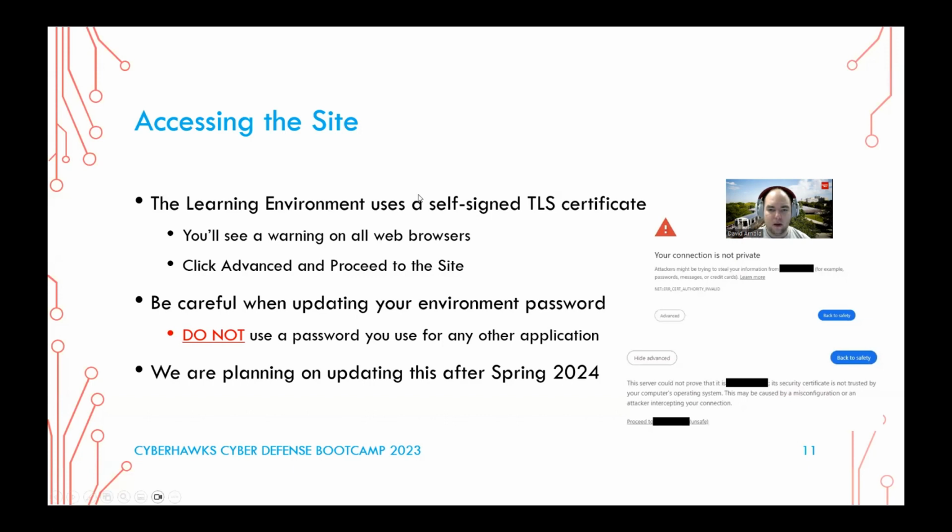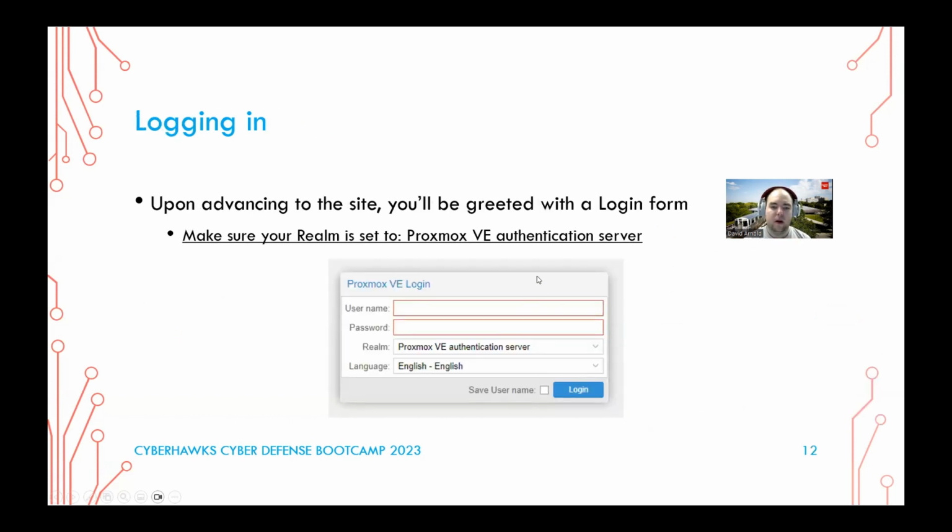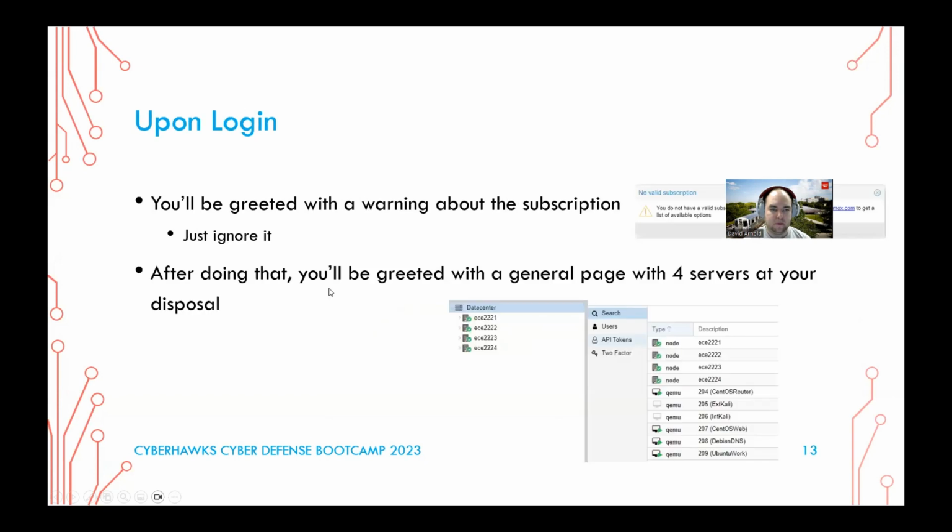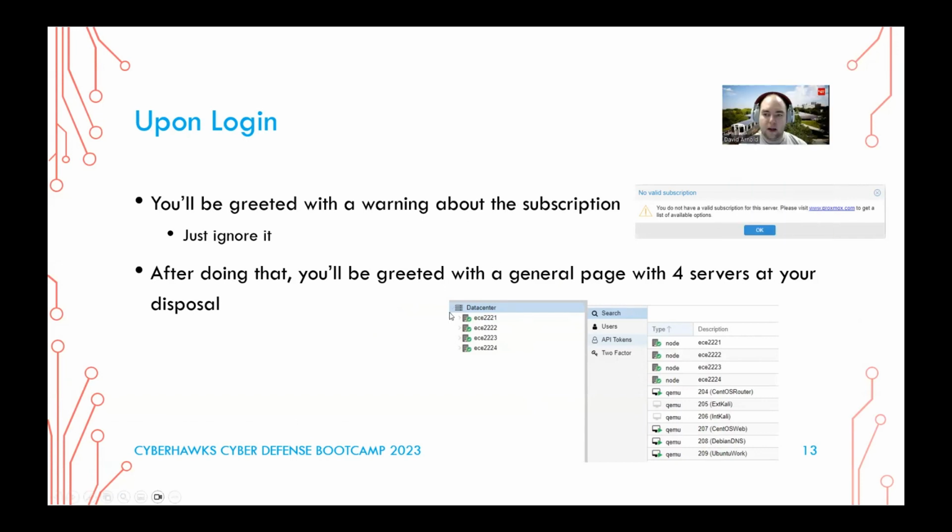Alrighty. Cool. So again, we're planning on updating the self-signed certificate in the spring. Go ahead and log in. One thing I forgot to mention: make sure that the realm is set to Proxmox. Occasionally people get set automatically to root, or Linux, I think, and that's not the correct one. So you want to make sure that you're on Proxmox VE, and you'll give the username and password. And then I went over these. The slides are mainly here for after the fact, if you're looking at just the slides.